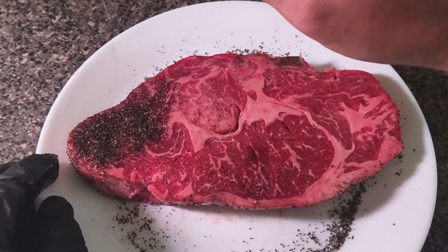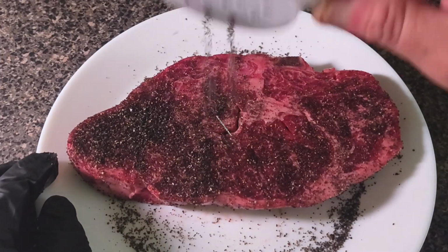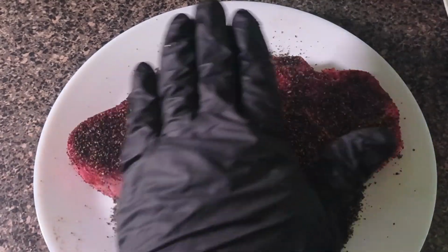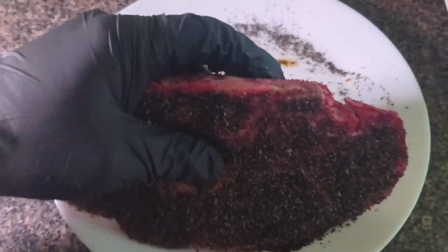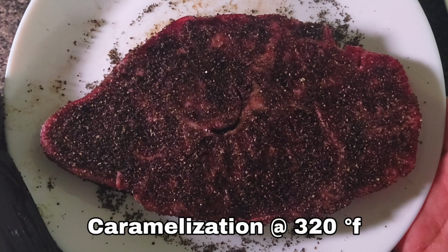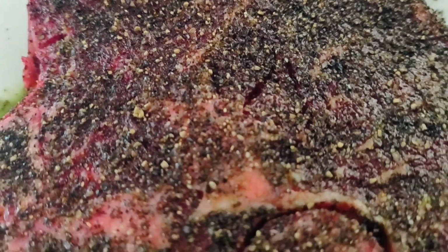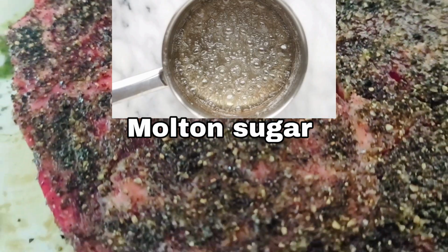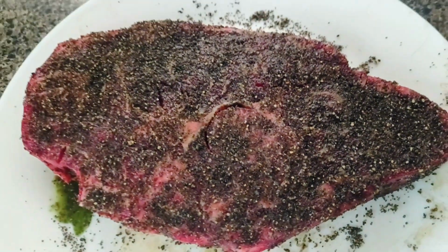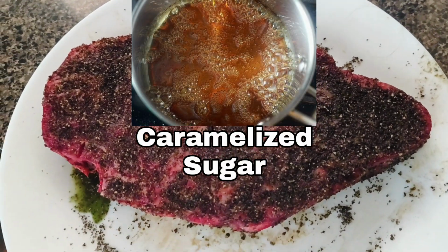Now let's talk about why you would want to use a rub containing sugar, and finally answer the question, does sugar really burn? Sugar actually caramelizes before it burns, and the burning part really depends on what temperature you are cooking at. Usually, the caramelization process starts at around 320 degrees when the sugar starts melting and becomes clear molten sugar. By the time the temperature reaches 340 to 350 degrees, the color will also begin to change to a pale caramel brown or a light straw color.